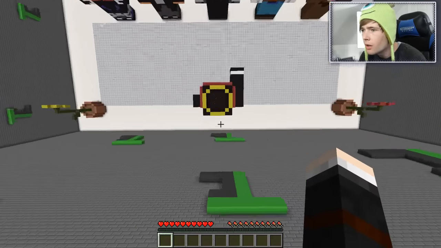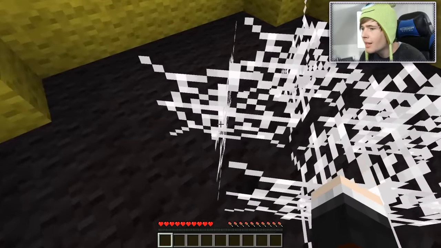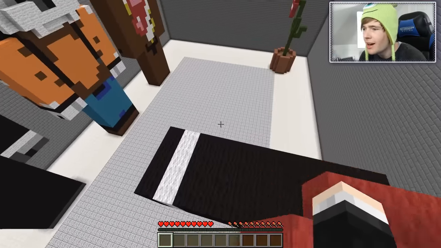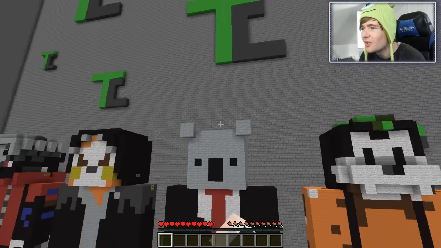Let's try it. I think... Oh! Yes! We survived! We hit the floor, and it didn't even tell us off. We didn't even die. That's beautiful. We did it. Oh, yeah. So this must be the team that created the whole thing. Looking good. There's a koala. Oh, he's so cute.